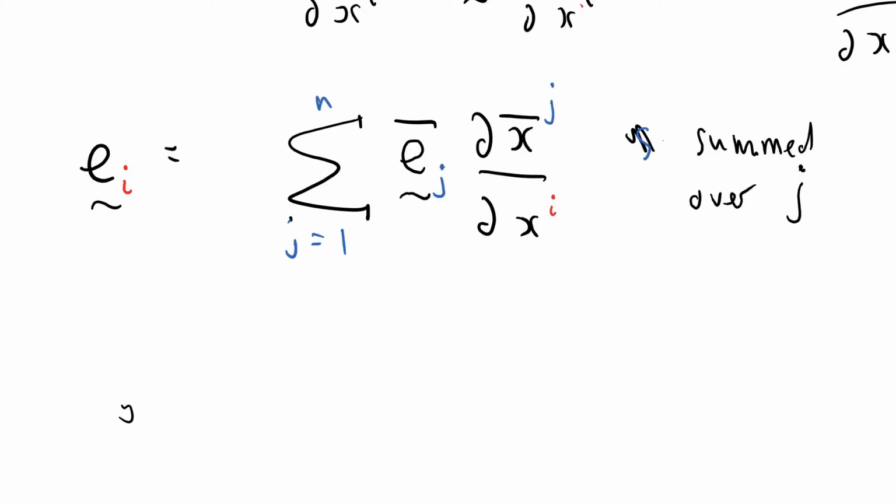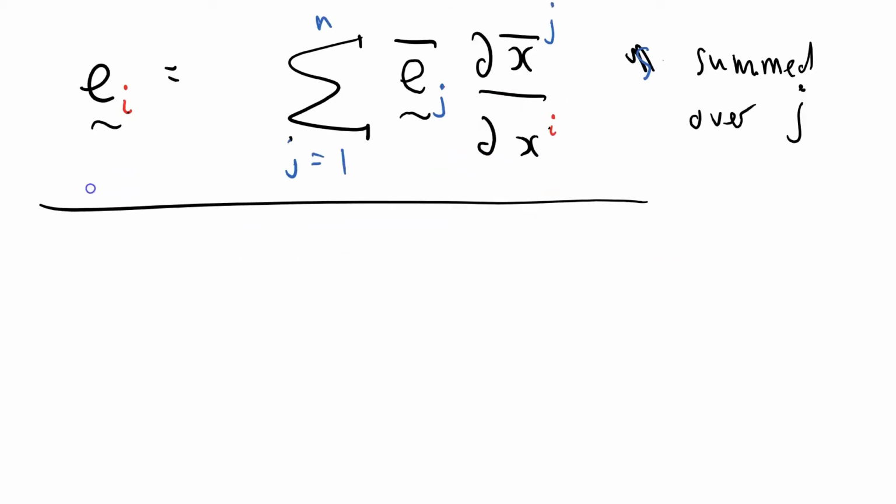Last time we talked about transformation of basis vectors from one system to another. E_i equals this, and we've got this system where it's summed over the blue indices. We're summing over the blue indices, and the red index was common to both. That i there equals that i there, but it's summed over the j's.